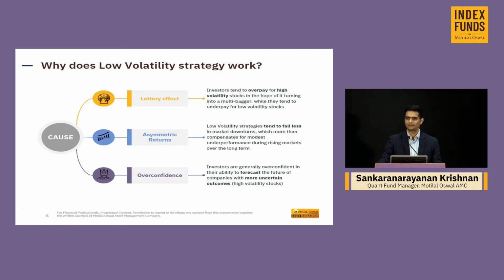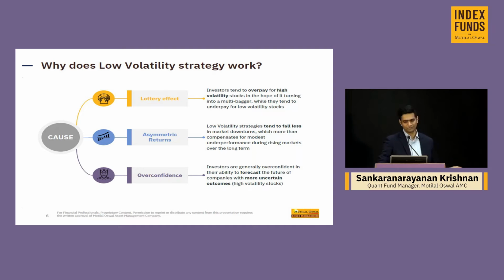Now let's say there is a market crash that happens. Which are the companies which are going to fall the most? Not the companies which everybody ignored, because nobody owned them, right? So there's no question that you're going to sell them because you didn't own them. But you are going to sell the Nykas of the world, you are going to sell the Zomatos of the world, the Paytms of the world. And they were already overvalued, so the pressure on them is going to be that much more, right? So that's one reason why the low volatility strategy perhaps works.